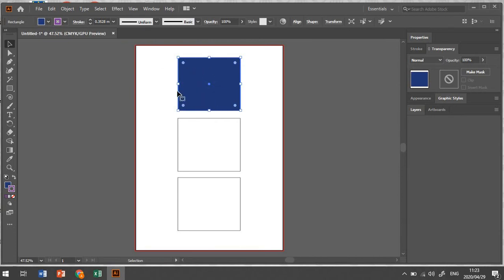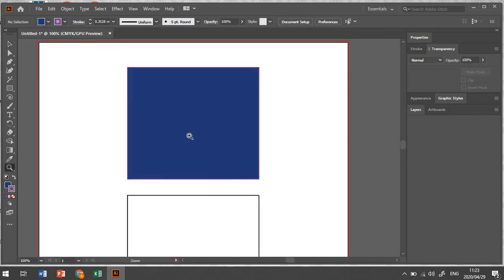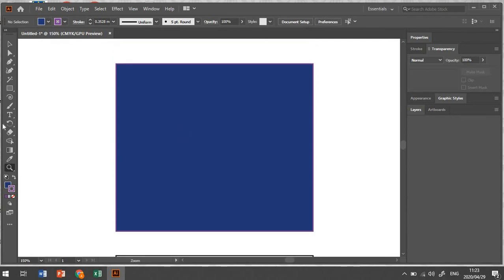So once I go off, I can't really see the outside of my shape. I'm going to zoom in a little bit by using my zoom tool because it's part of what you guys need to practice. I'm not going to use my shortcuts. If you want to be able to see the stroke or you want a bigger stroke, you click on your shape, and then here in your panel at the top you can change lots of things about the stroke.